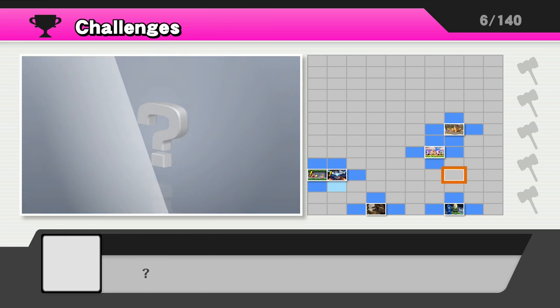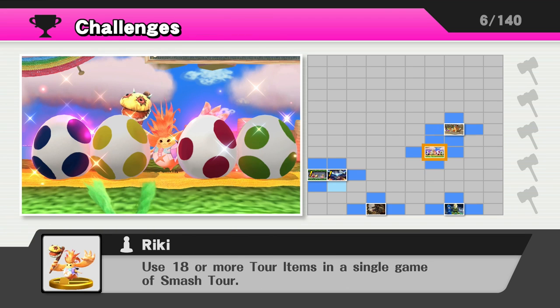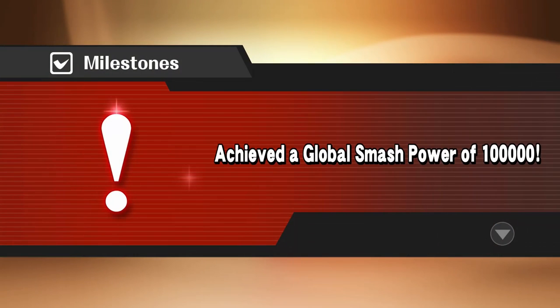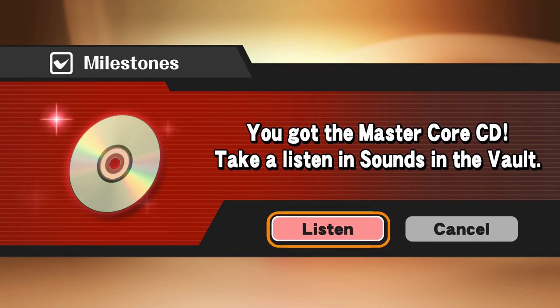The Mecha Suit. Use 18 or more tour items in a single game. And place first in 5 or more battles in a single game of Smash Tour. Smash Tour is pretty fun, guys. Even though you're doing it by yourself, it's pretty damn fun. Clear Classic for the first time. Yeah. Achieve a gold smash power of 100,000. Nice. Neo suit acquired. You got the Master Core CD.